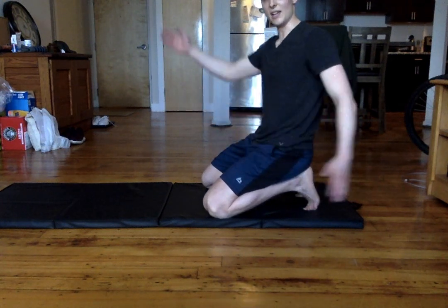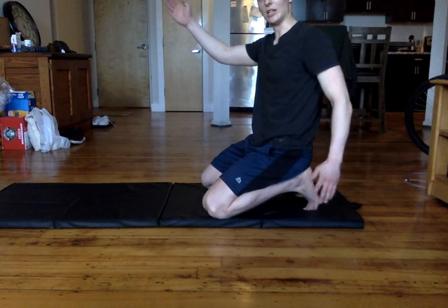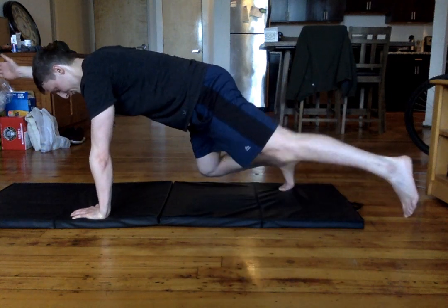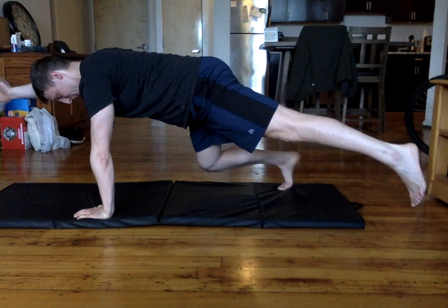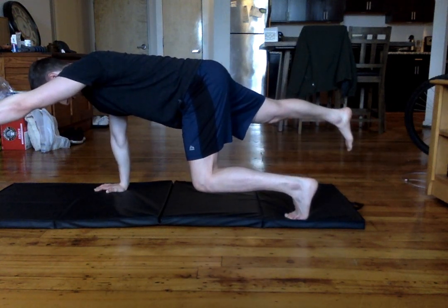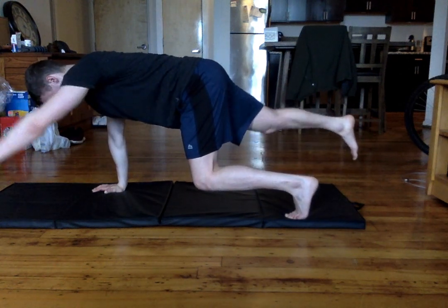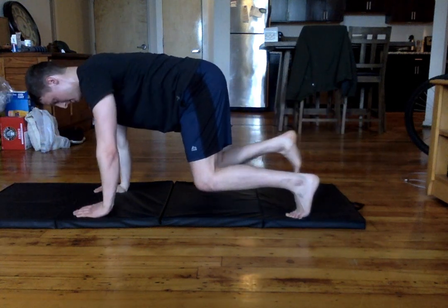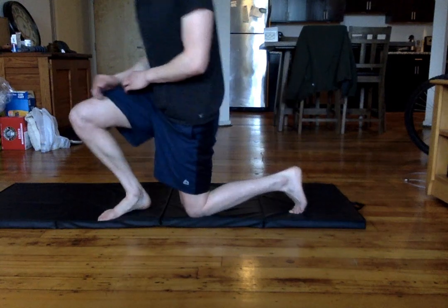If your knees are on the ground, you're doing 10 with each opposite set of limbs. And if you're doing it with your knees elevated, you're doing 10 total, 5 on each side. A second hold at the top of each one. All right, knees up, 10 total. All right, round 1 done. And I am sweating here, holy moly.